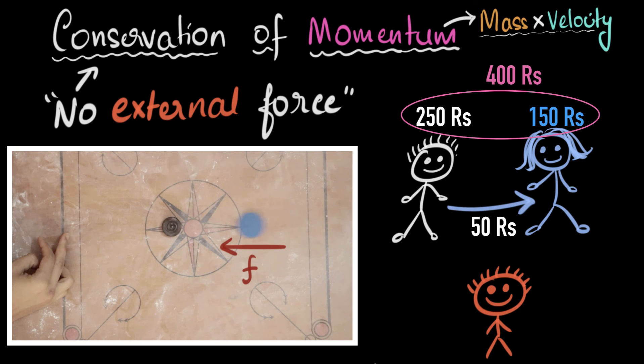So, what did we learn in this video? We saw that if there are two bodies or more who start putting forces on each other, then due to Newton's third law, they will always put equal and opposite forces. And as a result, they'll end up transferring momentum from one body to another. And so the total momentum of all the bodies together will remain the same, which is what we call conservation of momentum. This works as long as there are no external forces. Meaning there shouldn't be forces acted upon by bodies whose momentum we do not consider in our equation.